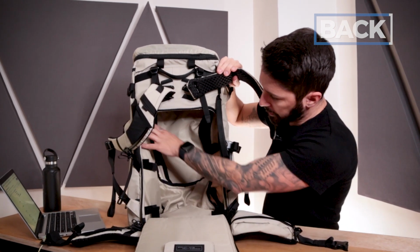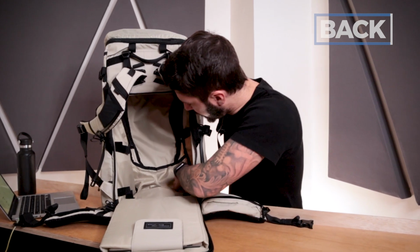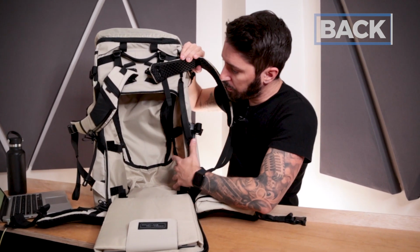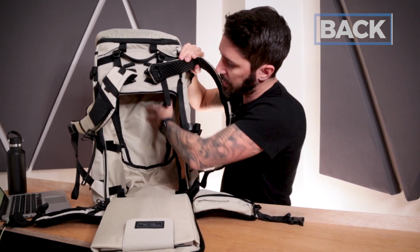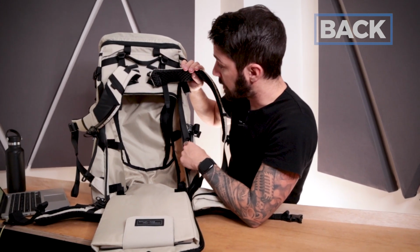Obviously, all these attachment points might get a little annoying if you're not using the camera cube, but more or less, when you've got the camera cube in there and you use either the bucket or just the top half of the main compartment for organization, this thing rocks, really does.